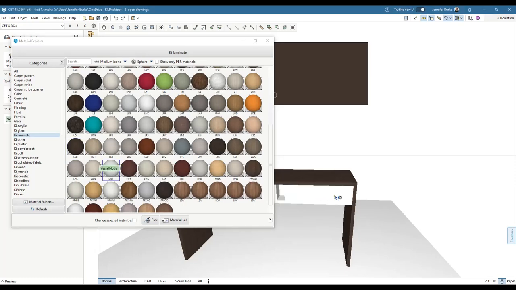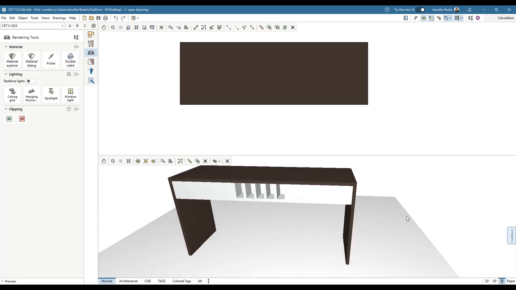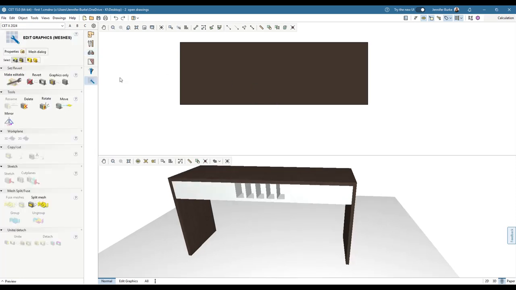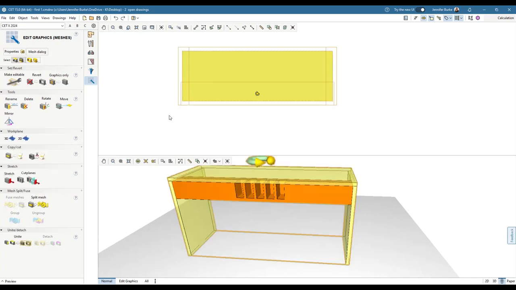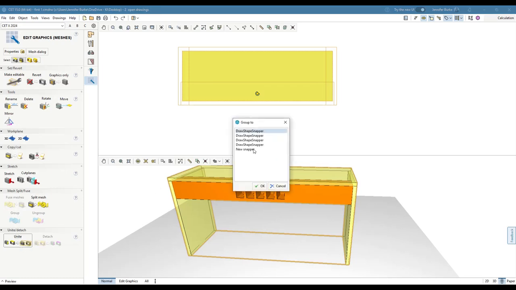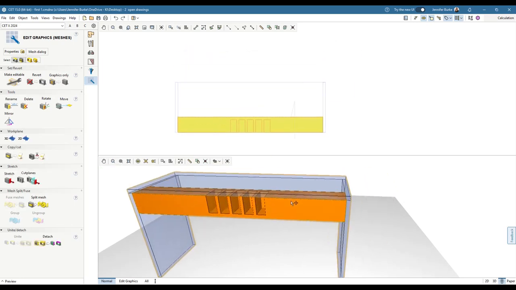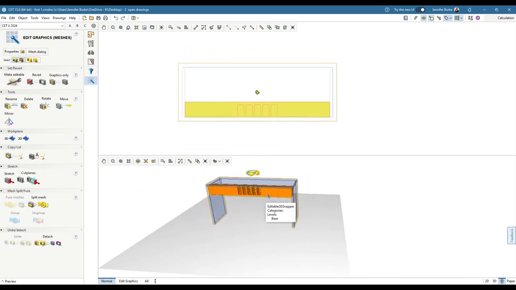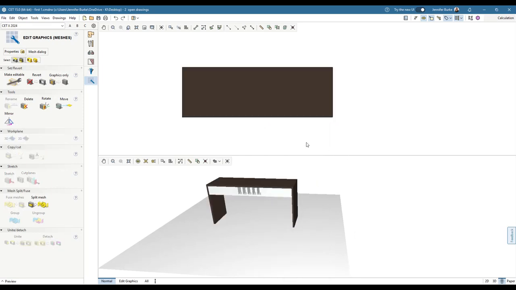So we'll just kind of grab one of these right now, just to make it look correct. So, different things that you could do to problem solve. Once everything is editable, however, you can select everything, and we'll go ahead and unite it by using Edit Graphics. You can just do one of these new snappers. And then once everything is connected, you can move it around all grouped together, and you could right click, potentially depending on the manufacturer, and add your information so it pulls in the bill of materials.